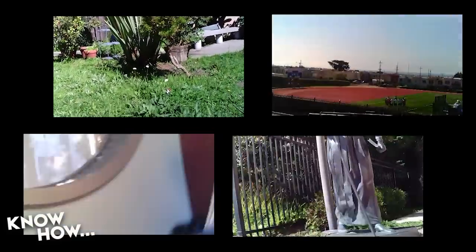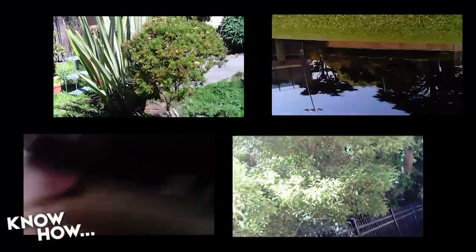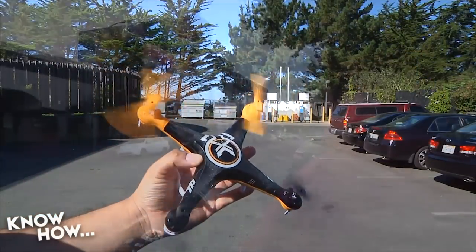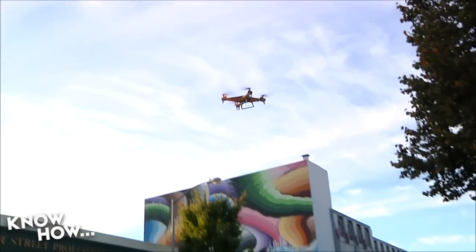Also, the onboard camera is absolutely horrible. Stills were blurry, the lens wasn't wide enough, and it's pointing in the wrong direction to see anything interesting. But I found that to be an advantage, because removing the camera and the prop guards bought me an additional 3 minutes of flight, giving me 15 minutes or so of quad awesomeness.